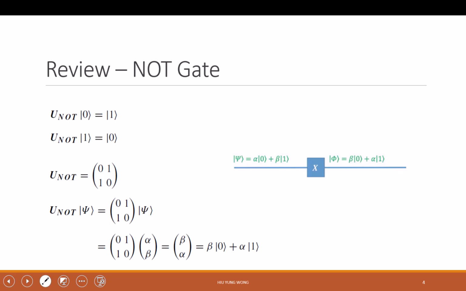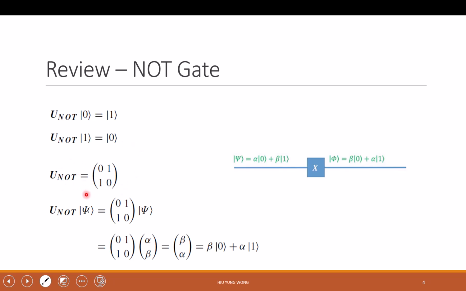Now we are at quantum gate. The NOT gate is for how many qubits when I write it here? Right, in this way. Yeah, it's for 1 qubit in this case. I want to remind you what the meaning is, how we define the function of a gate. We define it by how it changes the basis state. So don't worry about superposition, right? Just think about if I give you 0, what will happen to 0? If I give you 1, what will happen to 1? The NOT gate converts 0 to 1 and 1 to 0, right?